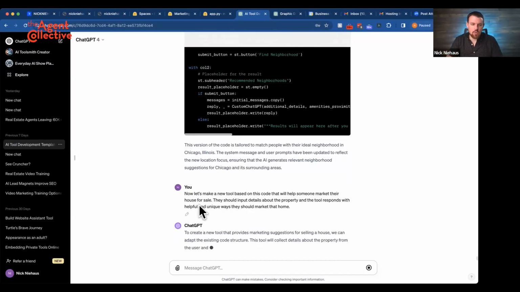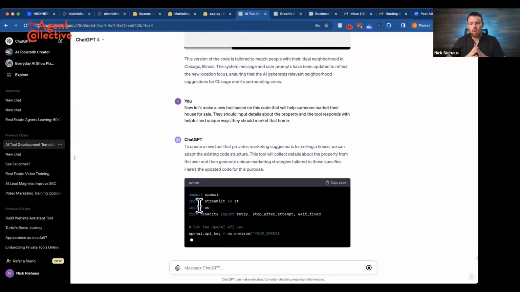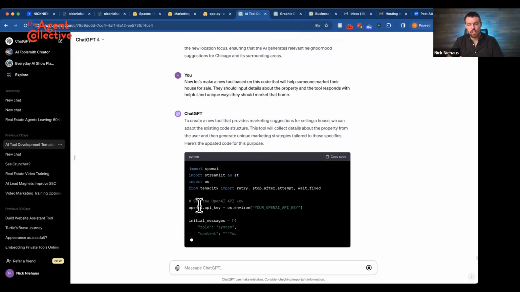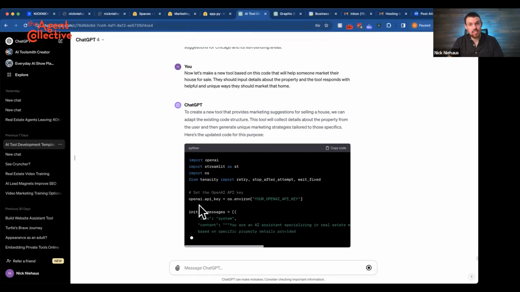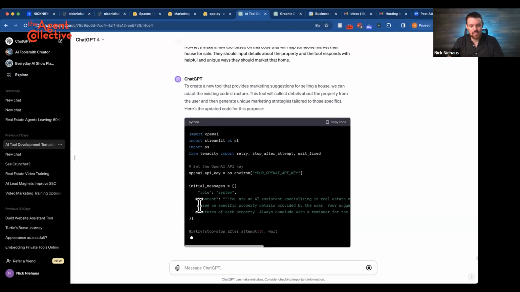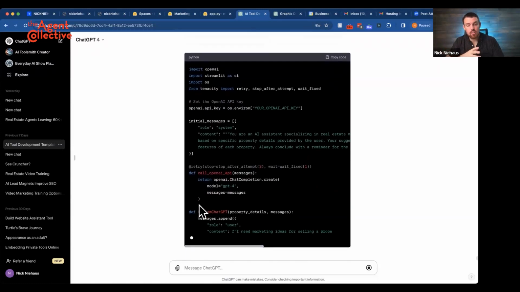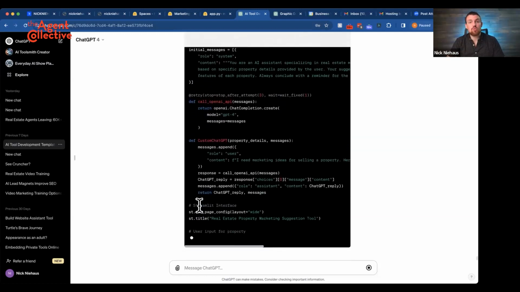Now, this won't necessarily work this way from scratch. You can't just go in and say, hey, make me an AI tool. It's going to do all these things. One thing about ChatGPT is that the more you talk to it, the more it remembers that conversation and kind of learns from you as you're going. So I've sort of trained this chat to know how to make these tools at this point. But when you copy the existing code, put it in, and tell it to use it as a template, it works pretty well. I've done that from scratch. I've done it live. Obviously, I'm not quite doing that now, but it has actually worked. It's made a completely new tool, and we've been able to copy it over, use the tool, and it's worked immediately. All right. So that's how you can mess around with this if you want.